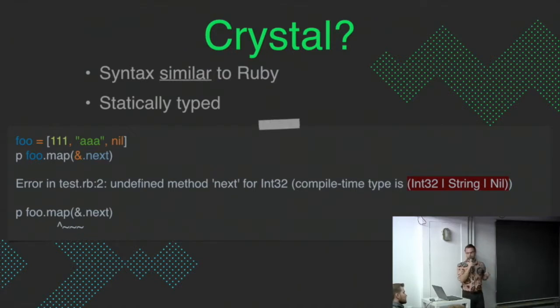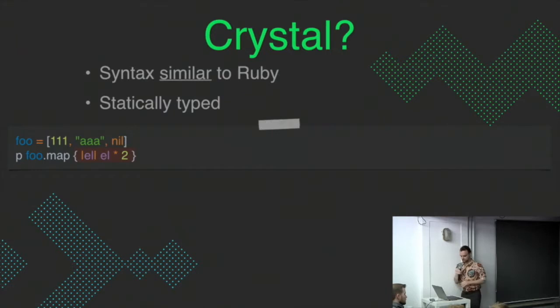So now, if we want to do something with this object inside an array, the method we're calling must be implemented in all of those three. So let's change this code to something that is actually valid in Crystal. So we will try to multiply the element in array by 2. And we know we can multiply integers, we can multiply strings, but we can't multiply nil. And if we run this in Ruby, it is valid Ruby, so the other way is easier. If we run this in Ruby, we will get no method error again during runtime. So it will multiply the number, multiply the string, and fail on nil.